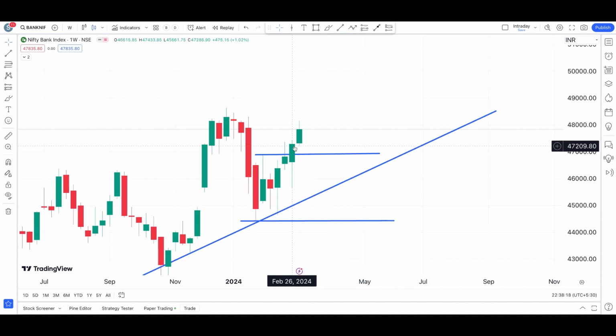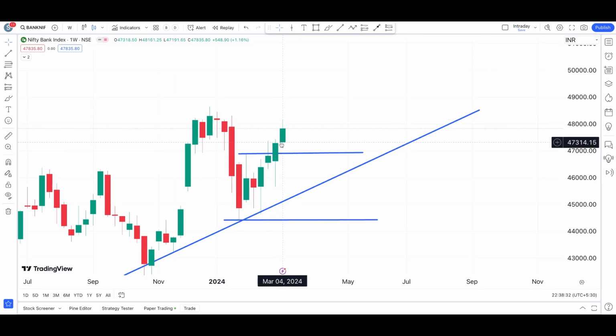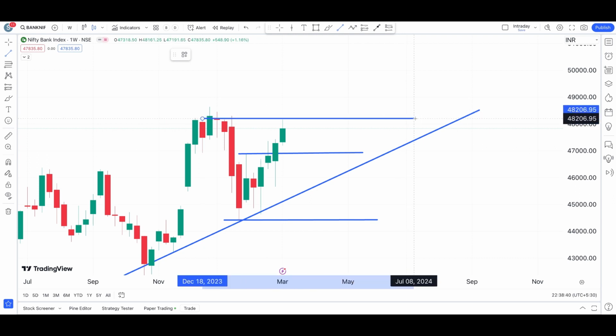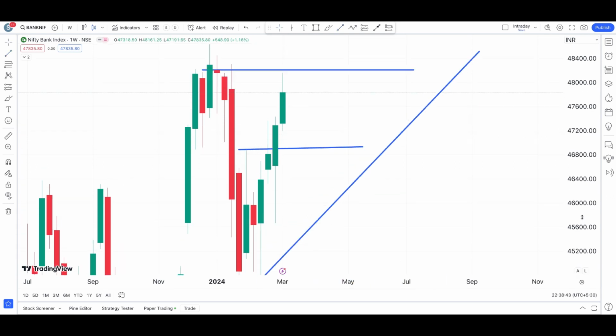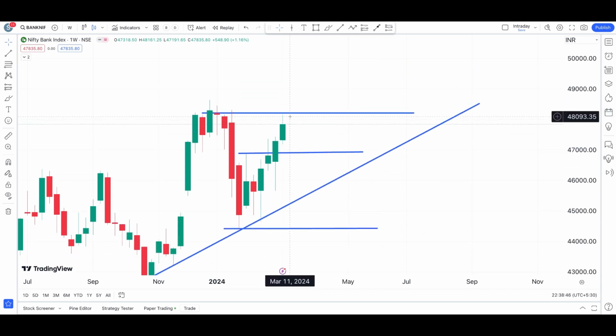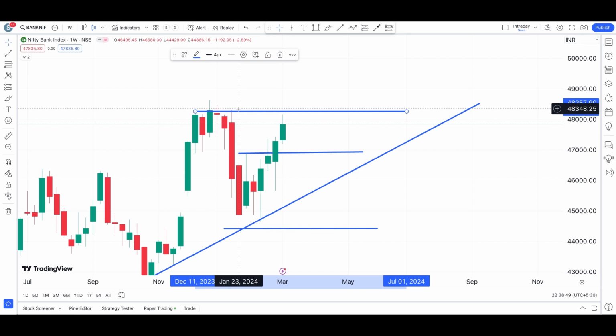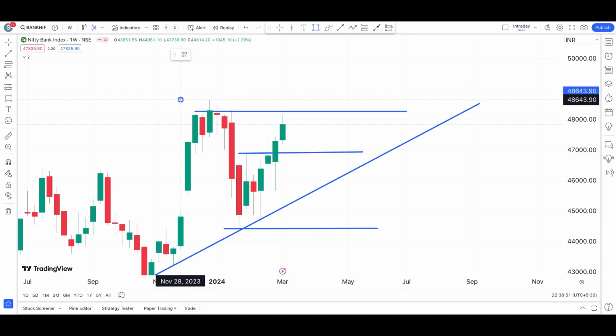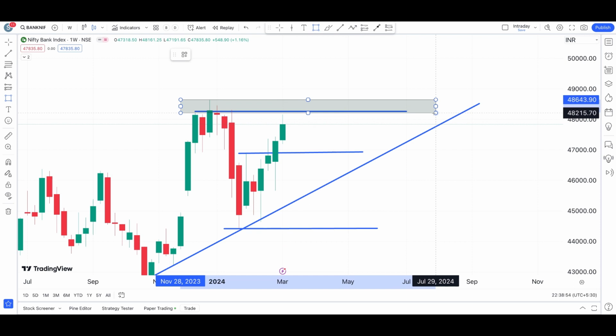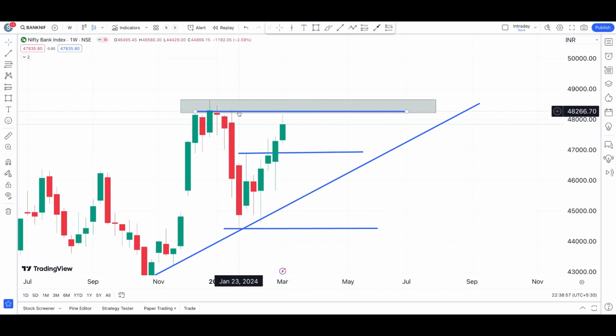Now last week, since it had seen a breakout from that range, in our last week's video we discussed that there is a chance for the Bank Nifty, and that the Bank Nifty on a weekly chart is bullish. And from this candle you can say that yes, it was bullish. But where's your target? Your target is somewhere there. It's barely near your target. So keep in mind that this entire range is going to act as a resistance area for the Bank Nifty on a weekly chart. But it's looking decently bullish on a weekly chart.